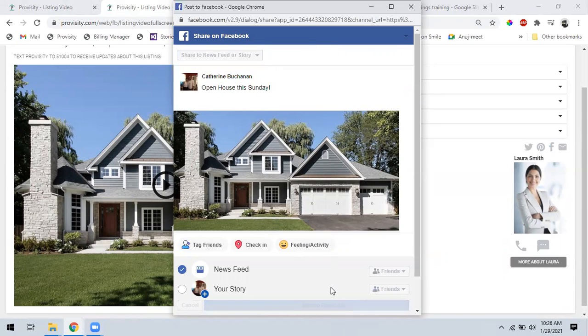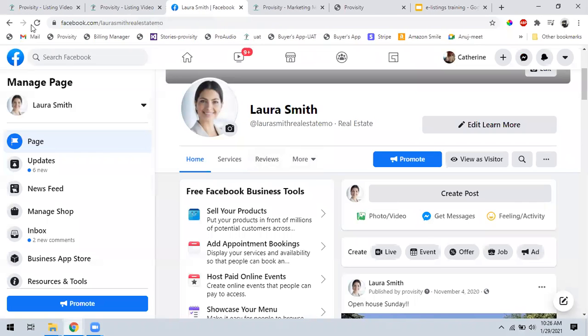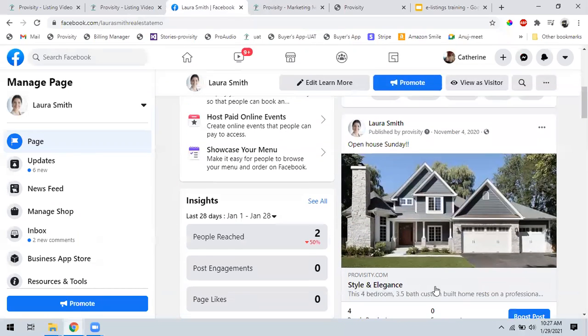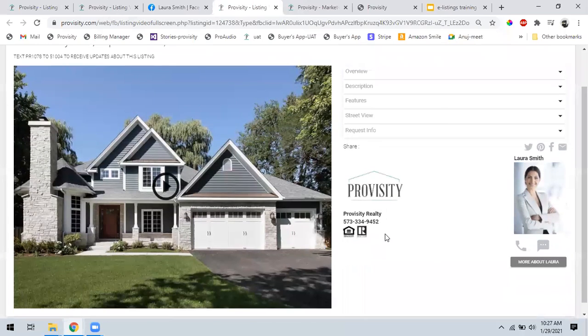When I post it, I will show you guys what that looks like, because I do think that's a little bit important here. Let me drag my Facebook page over and refresh it. So I just shared that, so it will now show open house this Sunday. If I am sipping my morning coffee and I find this on my news feed, here's my big bright curb photo. I click on it, and now I've got this information in front of me.